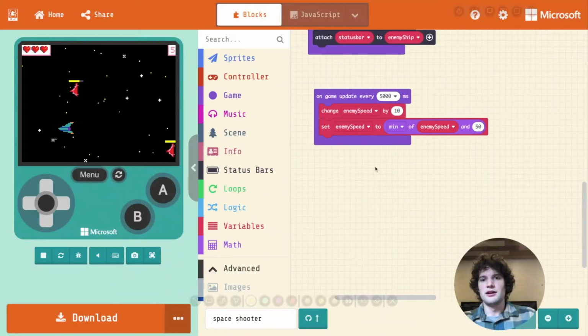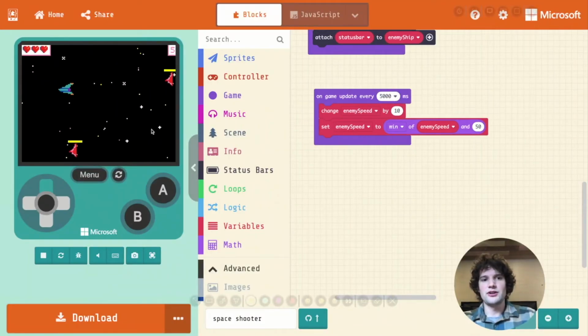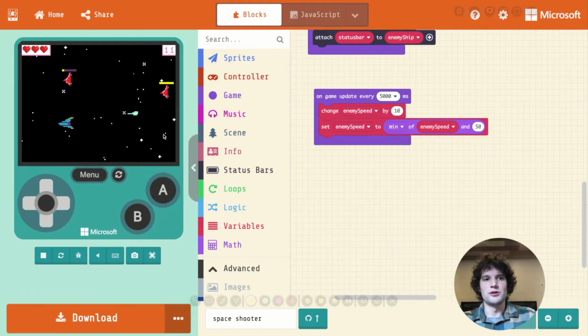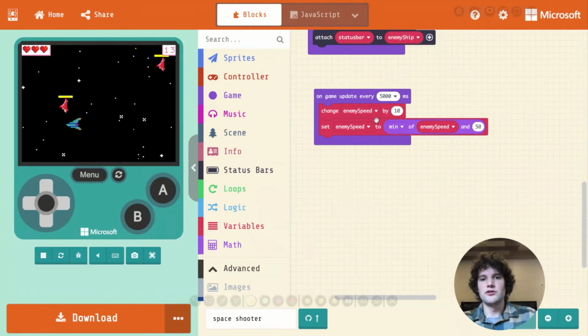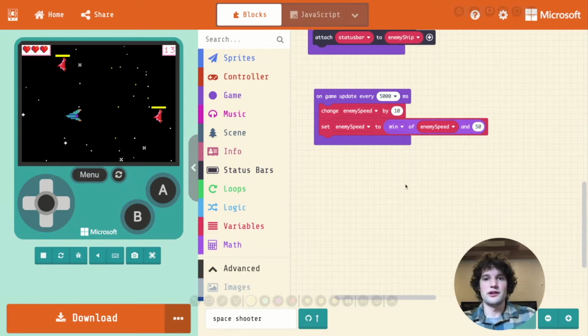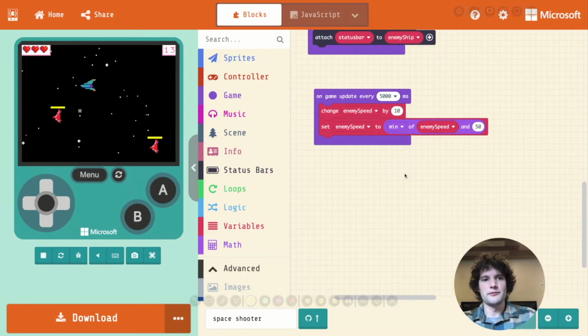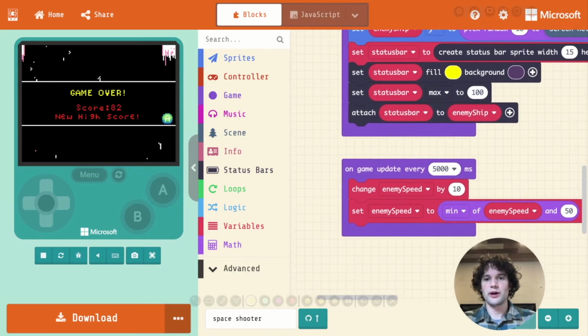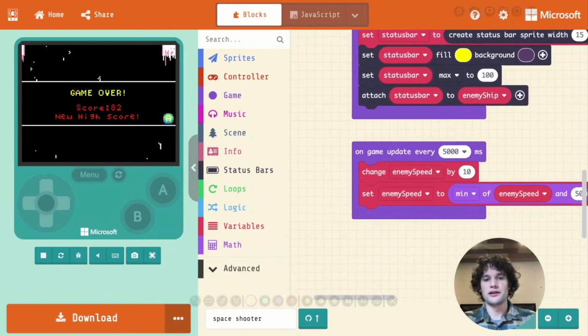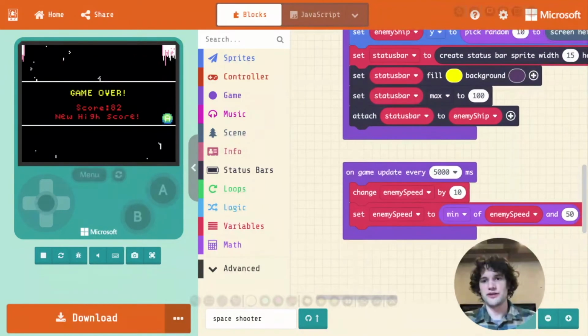So now we'll never see enemies going too fast. This is known as clamping, and it's a very useful technique for variables you might want to change, but keep within a certain range. You can use a similar trick to set a minimum value of something. So now that we have enemies moving faster across our screen, let's also change the way enemies spawn so that they spawn faster and faster.